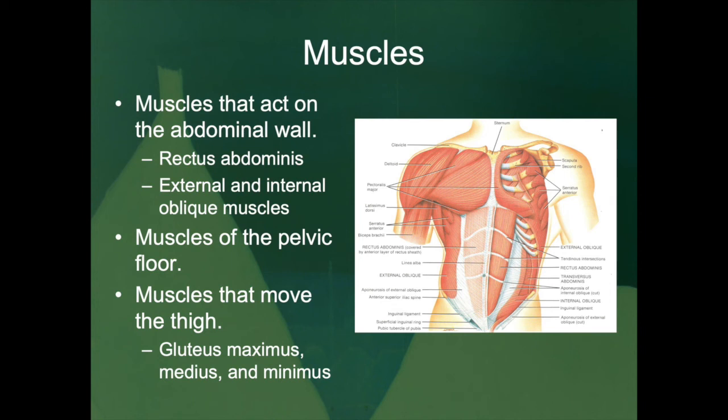So the external and internal obliques are going to associate with either an insertion or an origin, depending on the muscle, as it relates to the pelvic girdle. And then the rectus abdominis will also originate, in this case, with the pubic crest and the symphysis. And that, again, is associated with physiological processes, things like respiration, but then also some of the mechanical aspects associated with childbirth and urination.